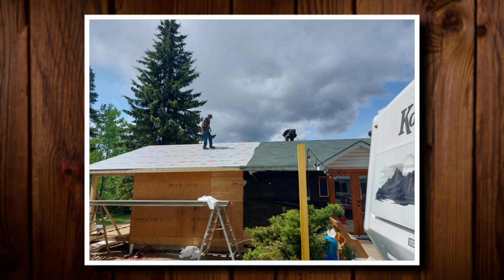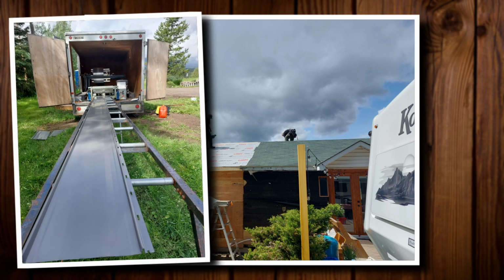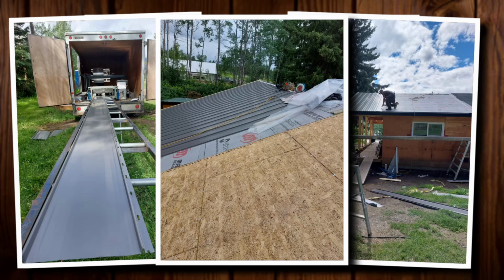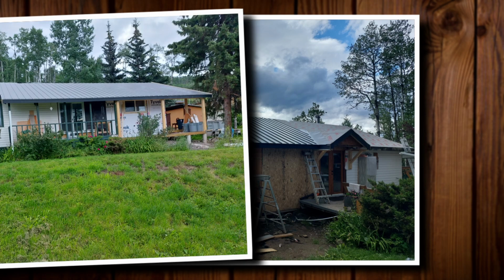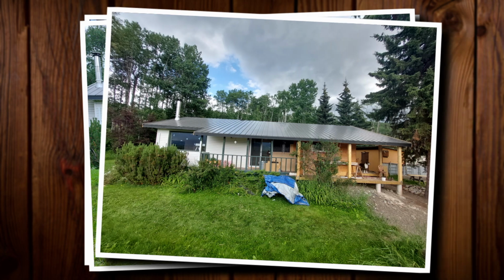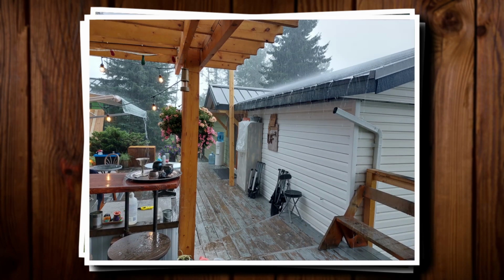With the rain stopped, we decided it would be good to turn our attention back to the roof again. We put on a metal roof. All the metal was formed on site from a contractor that basically pulled his machine on site. We chose snap lock metal roof for its great durability and its appearance, which will match the rest of the structures on our property. And it was a good thing that we got that tin on when we did, because man, the skies opened up again.